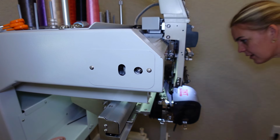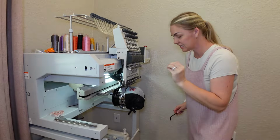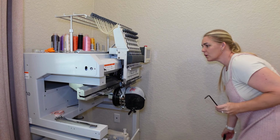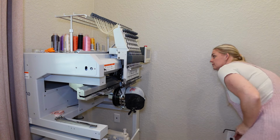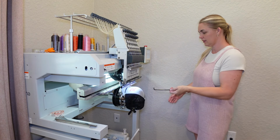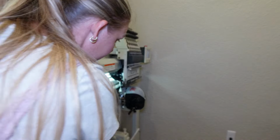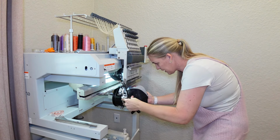What is happening? I have physically never had this happen before. I don't even know what to do. What is happening? I know once I plug it in, it's just gonna go back to this. I don't know what to do. And the needle's stuck down into the hat. So it's not like I can even, oh my God. This is terrifying. Let's abort the hat. I don't need the hat to get destroyed. I have no idea what is happening.